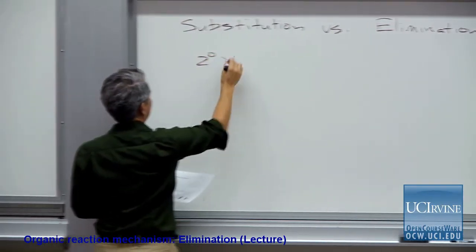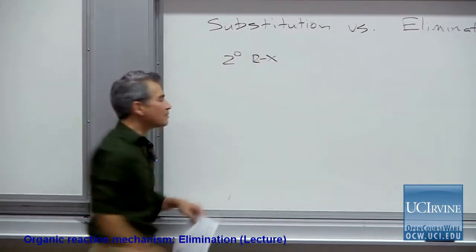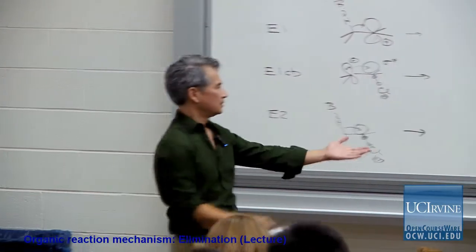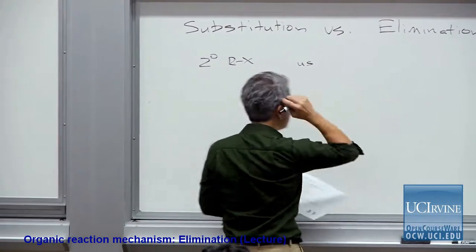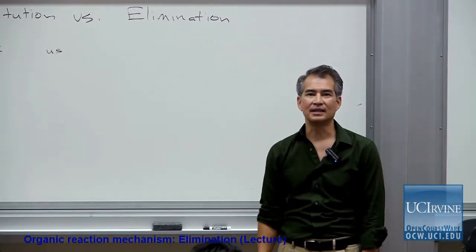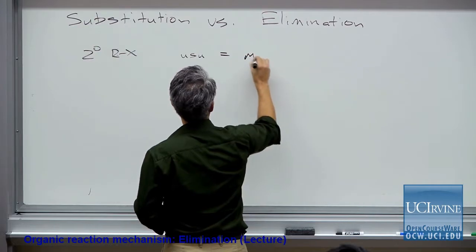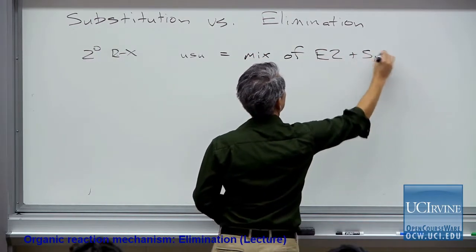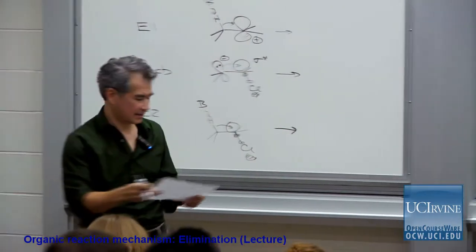Anytime you have a secondary alkyl halide, let me write RX, those are the interesting ones because there typically you have some stereochemistry. You have the possibility for a stereocenter. Those are the interesting cases. If you try to add some strong nucleophiles, they tend to be strong bases, unfortunately. And so you usually see mixtures of elimination and substitution reactions. You get mixtures of products, and that's awful.